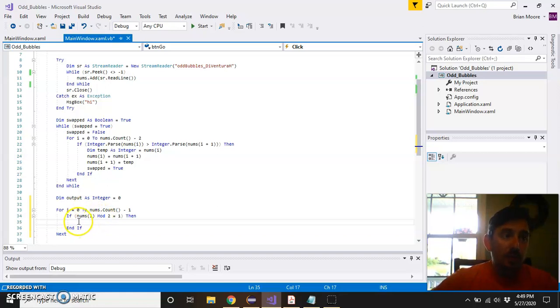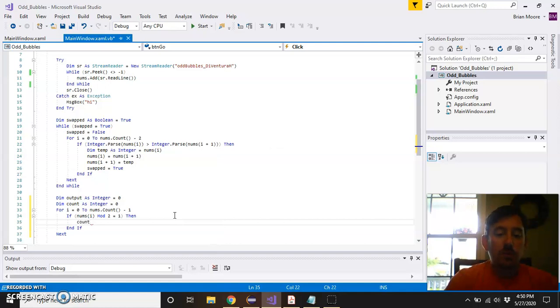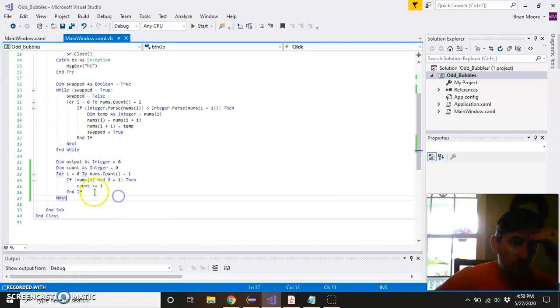So if I found an odd number, I guess I just increment a counter, which I didn't make. So let's Dim count As Integer = 0. And I'll just say count = count + 1. So every single time I find an odd number, I'll just increment the counter.